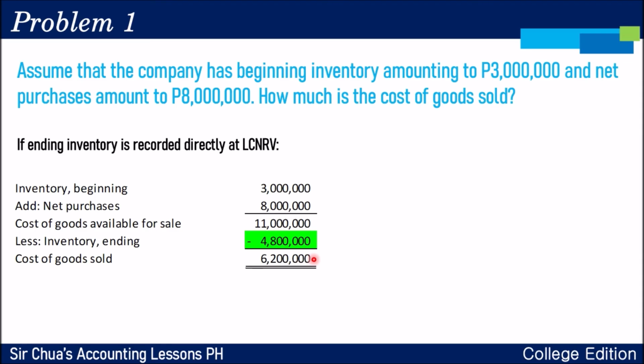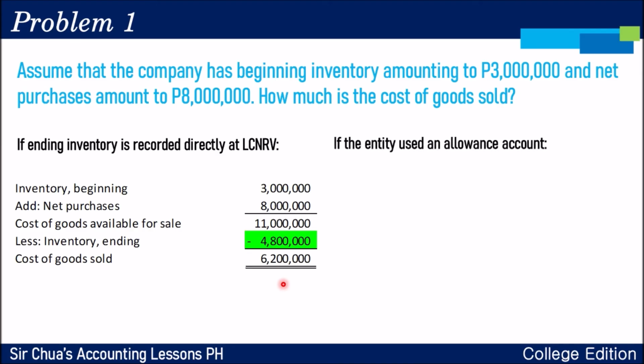Sir, saan po mapupunta yung inventory write-down na 200,000? Ang sabi ni Valix sa libro niya, ang word na ginamit niya, naka-buried na. Buried, okay? Nandun na sa loob. It's already buried inside the cost of goods sold. So, yung 200,000 na loss on inventory write-down natin, nandito na daw sa loob nito. Sige, patunayan natin kung talagang nandun na sa loob ng 6,200,000, yung 200,000 na loss on inventory write-down, yung allowance na sinet up natin kanina.